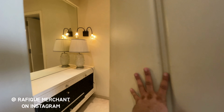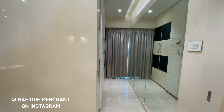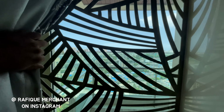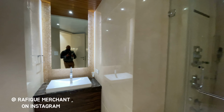There we go. We can open this up and open this to a beauteous and a tremendous dressing area as well. And the walk-in wardrobes with the glass here. You see the kind of height, the full heighted wardrobes. Again, wardrobes everywhere. And this one here, so that's the balcony. This grill has been done so that nobody comes inside from there. And also aesthetically, it gives you a good look as well. So somebody is dressing here in this area through the balcony. So each and everything has gone into this one.